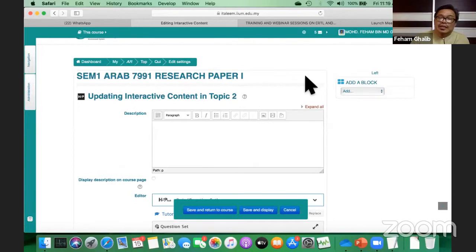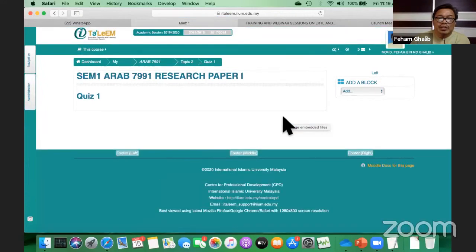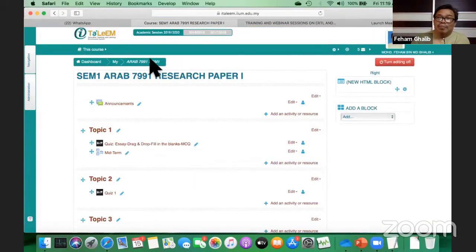So scale and then save and display. Just want to share with you how it can be done. It's not the hotspot, but you can implement how hotspot can be there using drag and drop.